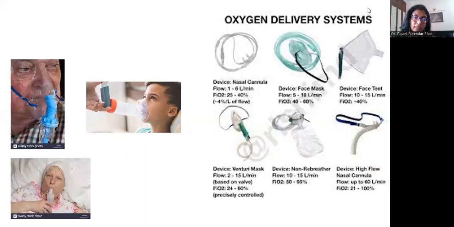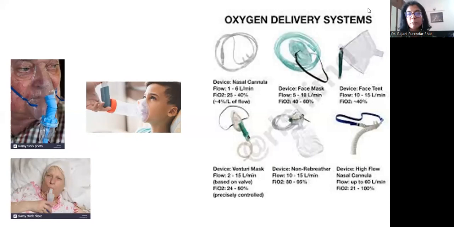We use nebulizers, we use oxygen delivery systems. Nebulizers, inhaler with spacer, a mouth-held nebulizer versus a face mask nebulizer. All of these are the different modalities you can use. For little children, we use a spacer device if we are giving them an inhaler with a face mask as well. And when it's oxygen delivery, we use nasal cannula. We don't go beyond 5 to 6 liters on a nasal cannula, and even stop at 4 to 5 liters, because it becomes very dry.